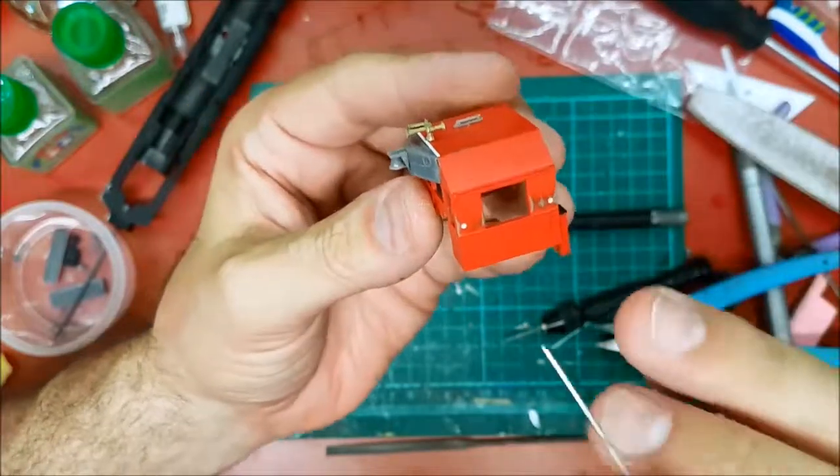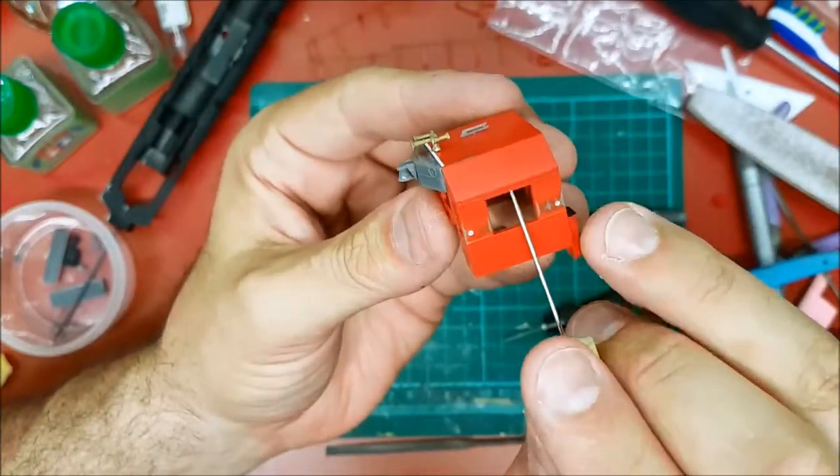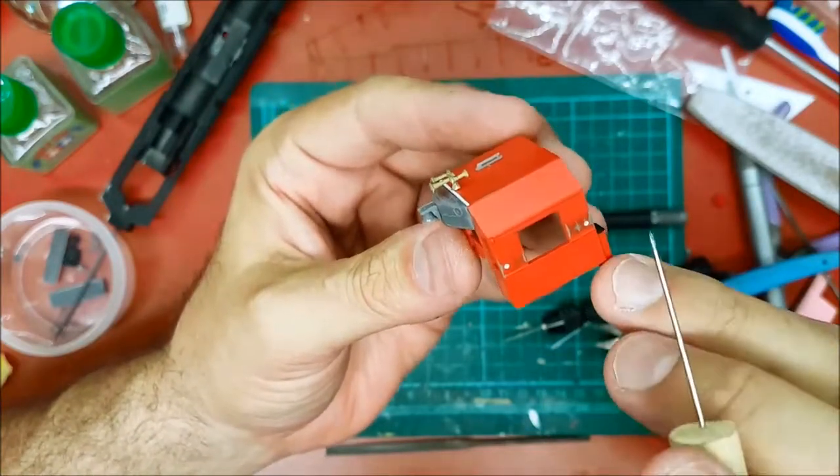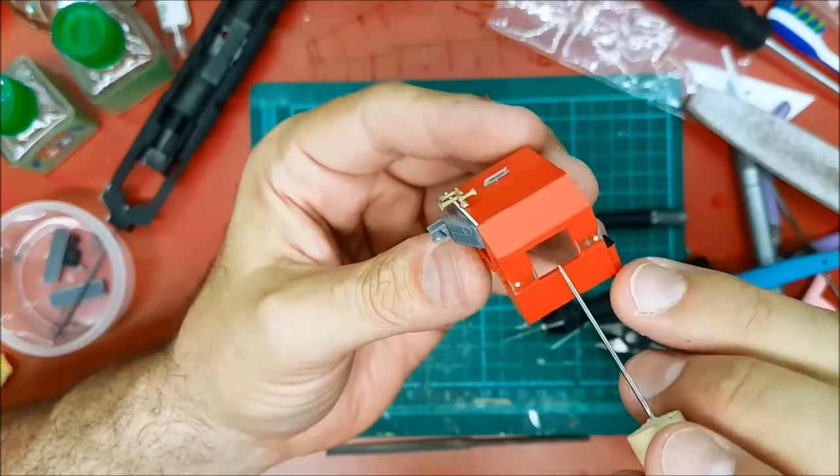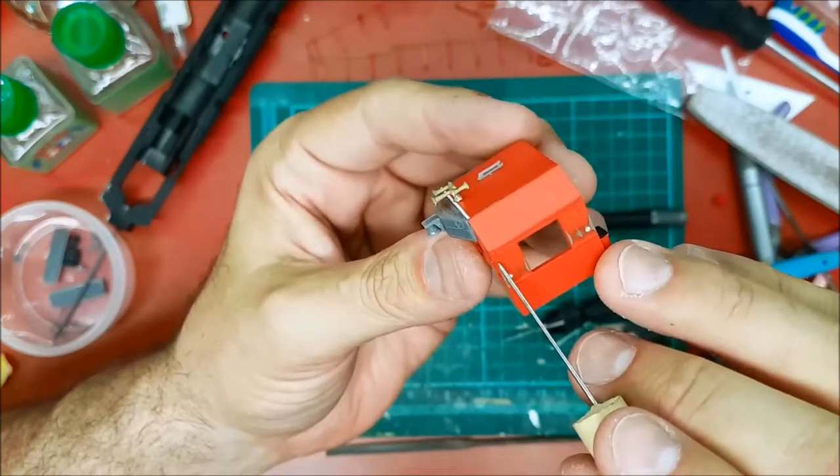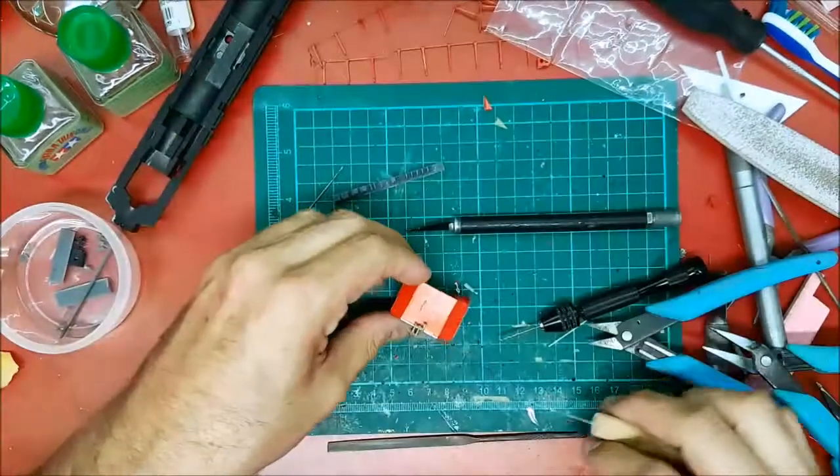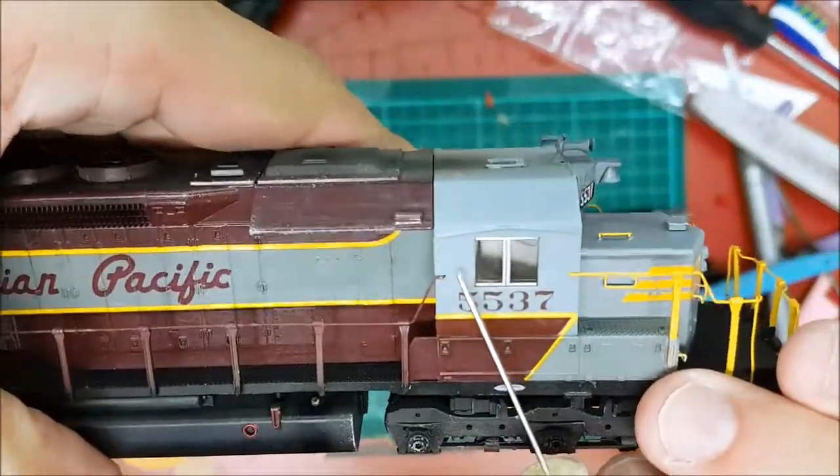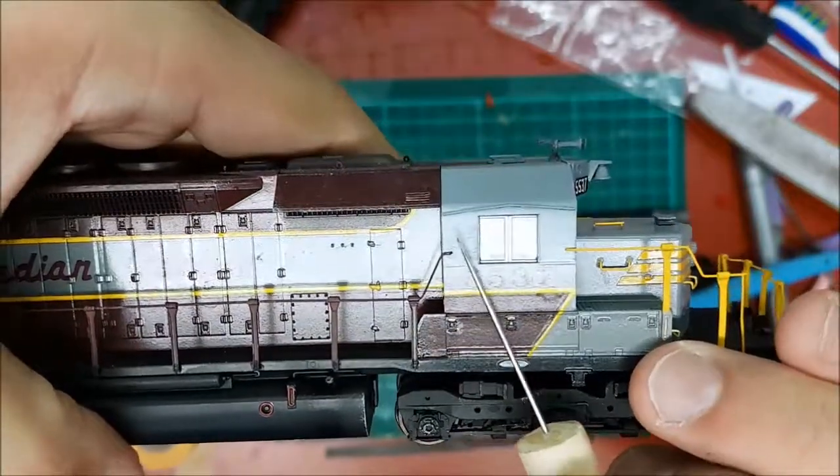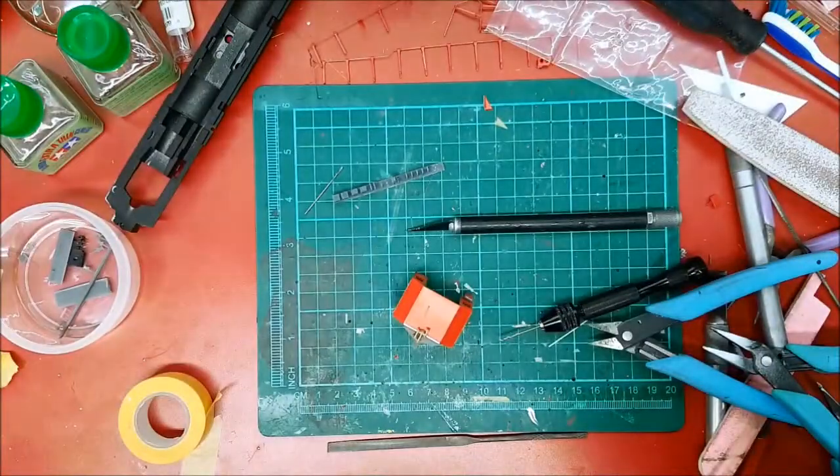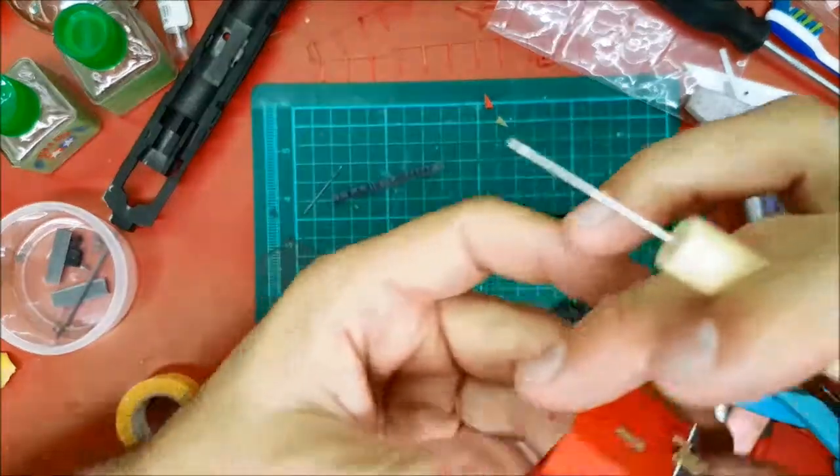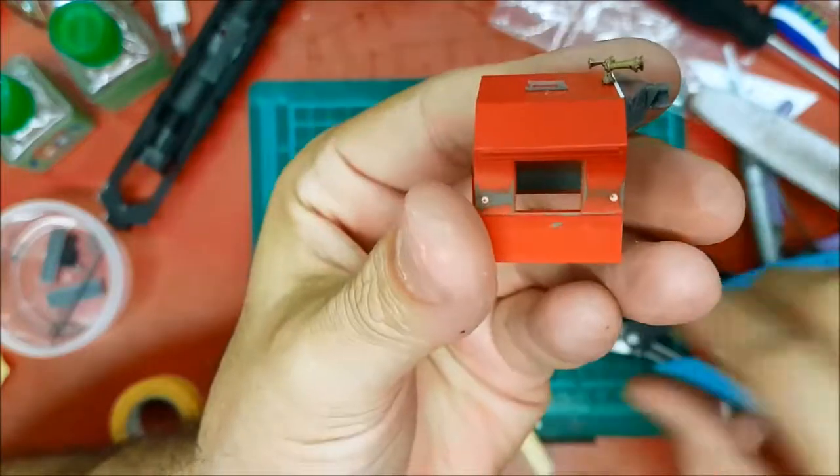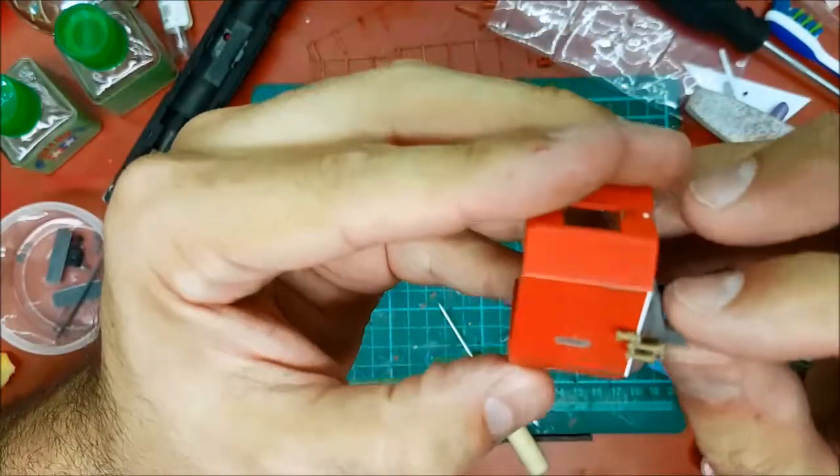I want to talk about one little thing here, is this rain gutter right up on the early units up to 5532 I want to say. This had a V shape to it, like this, you got a V shape to the top. And on the second order of SD40s they were straight across. So we don't have to modify that. So there you are.